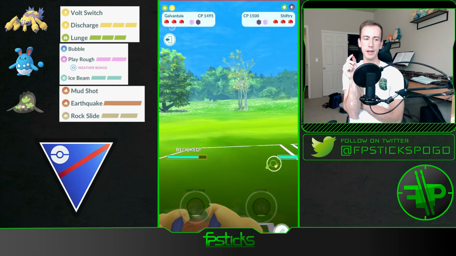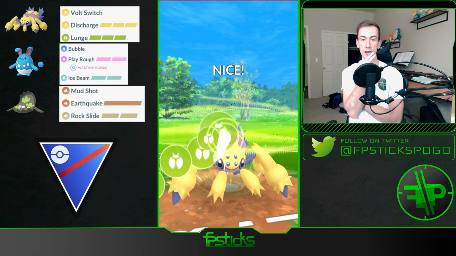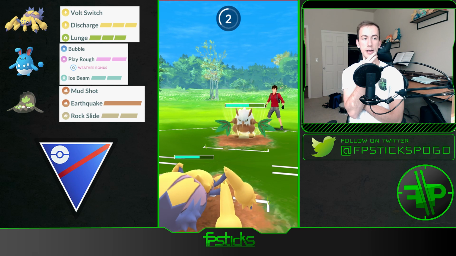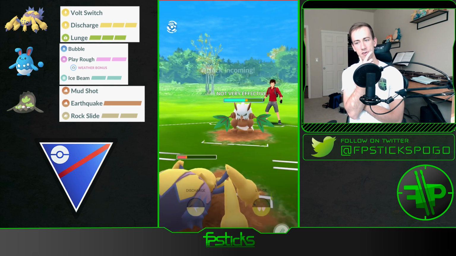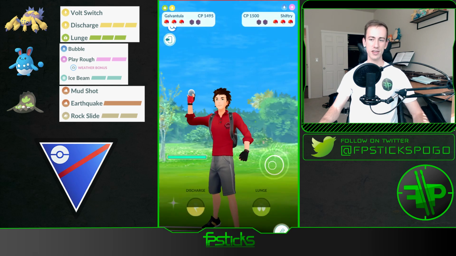Yeah, they bait with Leaf Blade, and then that allows them to get to the Foul Play, which still does a big chunk to Galvantula. But I'll let it go no matter what. Or I should let it go. I will let it go. This is the Foul Play, but then I'm going to get outpaced to their next charge move. I know this is a Leaf Blade, but I have to shield it. Very unfortunate. Should have just shielded the Foul Play.